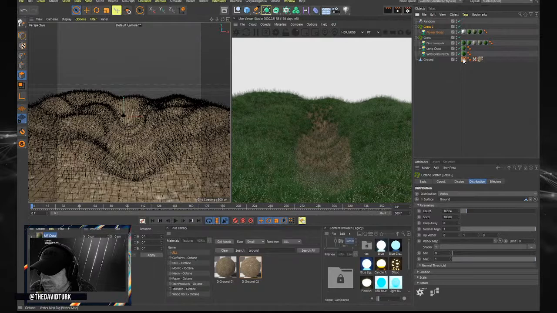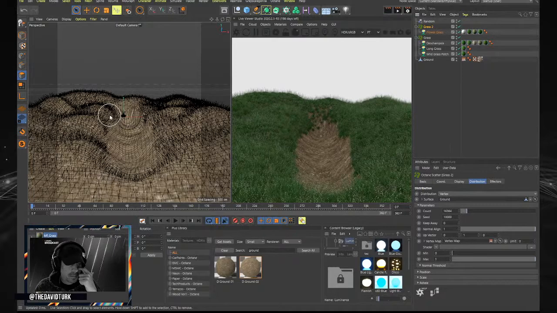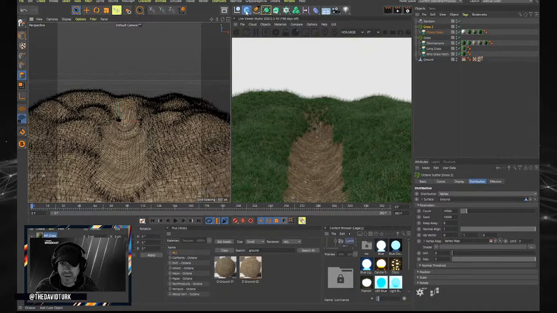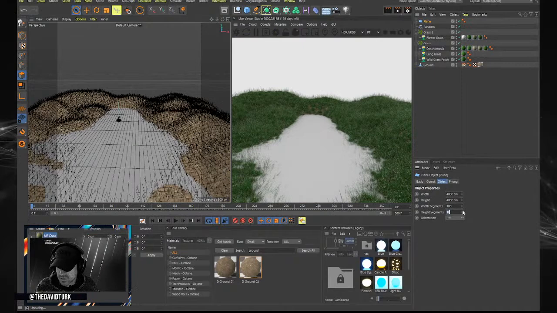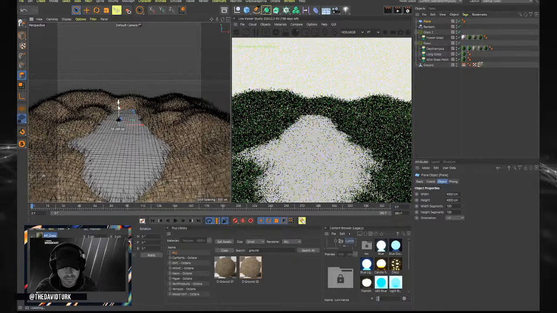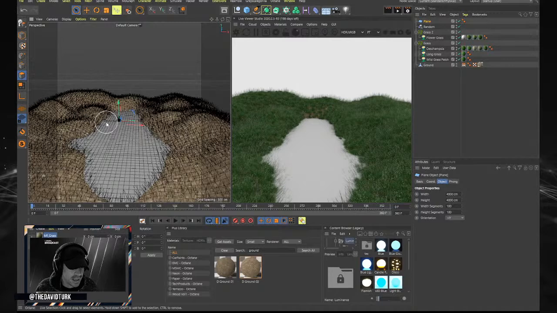Bingo. So once we have our grass, our rocks created, I'm actually going to create a plane, set it the same size. You kind of see it's already looking like water. Kind of the goal with creating the second plane, to make it look like agua.